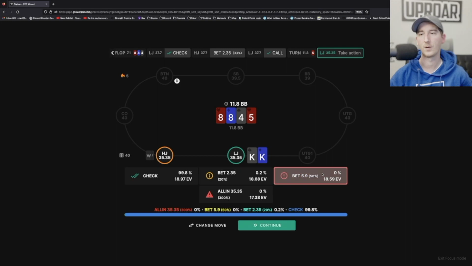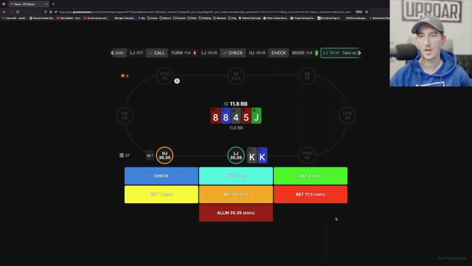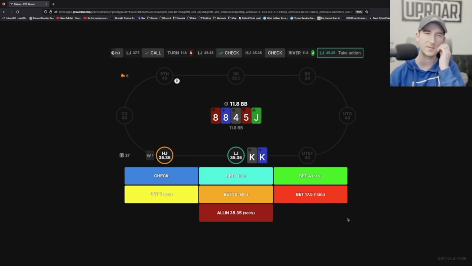50% is probably not polarizing too much. So, oh wow, basically 100% check. Fascinating. I'll probably need to study this one, but I'll change the move to check just so that we get to continue the hand. Goes check, and now they've probably caught up. So we probably think that there's a lot of Jack-X of hearts. Honestly, Jack-X of hearts, diamonds, spades.